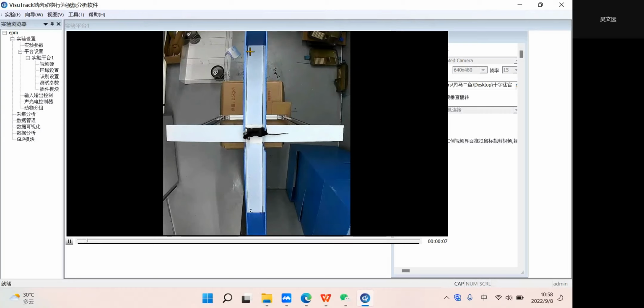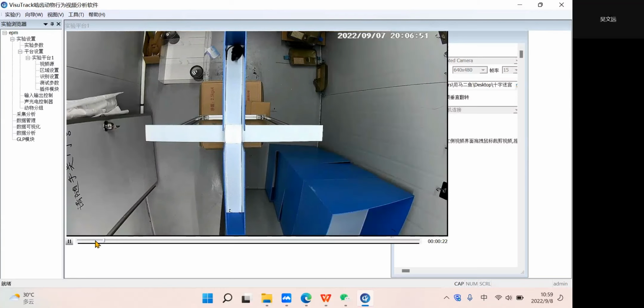There is a change in this video. The cross-maze moves at 24 seconds in the video. After that, the entire maze is fixed in this position. Because the maze is fixed in this position after 24 seconds, our next demonstration operation is 24 seconds after the start of this offline video.